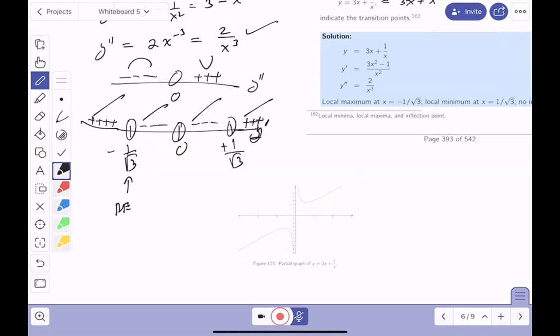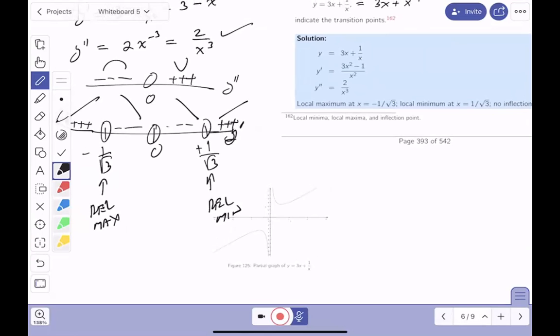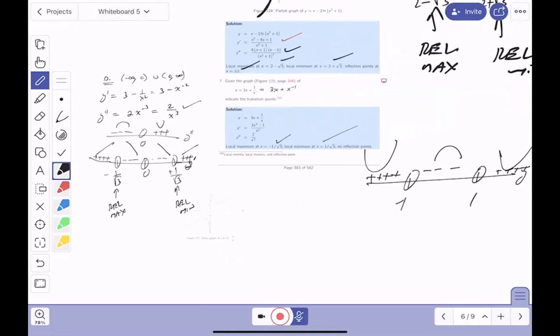I'm sorry. I'm so tired. In my picture, I'm putting these things in, and it's not correct what I said there. I said decreasing, and I apologize for that. Decreasing means going down. So this is a relative max, which is in my graph. Over here, this is a relative min. Okay. There is no point of inflection, by the way, because 0 is not in the domain of the problem. So let's say if we got it right, relative maximum is at minus 1 over root 3, relative minimum at 1 over root 3. Worked out pretty smoothly, by the way, right?